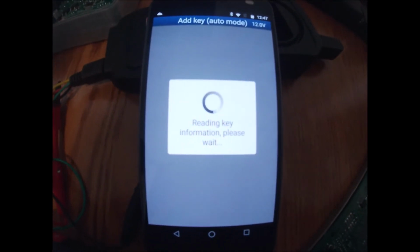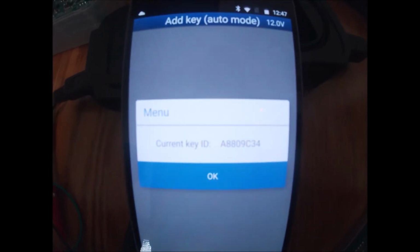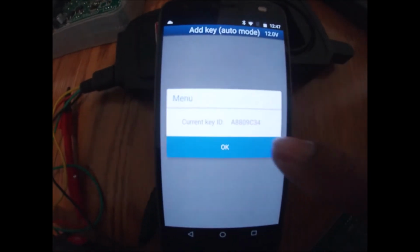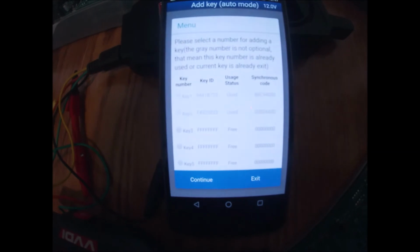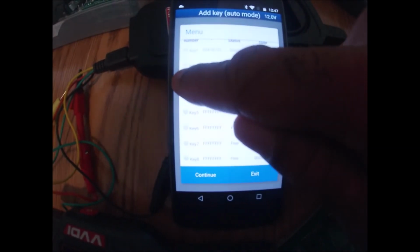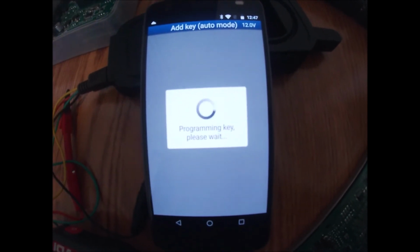Hit OK. So now it's reading the key information. All right, it's telling me that the key number is A8809C34. That's my blank key. OK. It's asking me now at this point that, hey, you have two keys in the system that are used. Pick any free slot. So we'll just pick slot number 3. That's fine. And hit continue. Now it's reading the key information. Please wait. It's programming the key now.